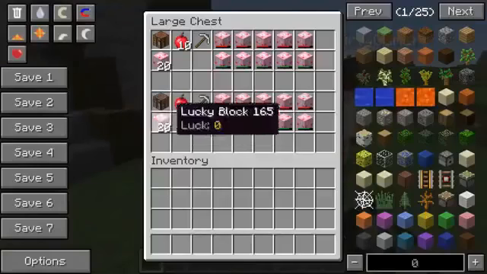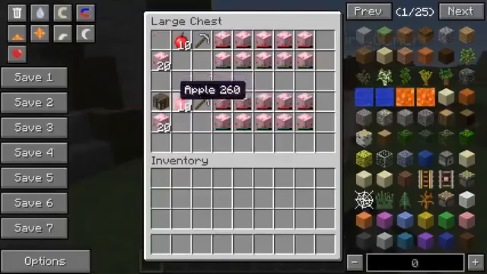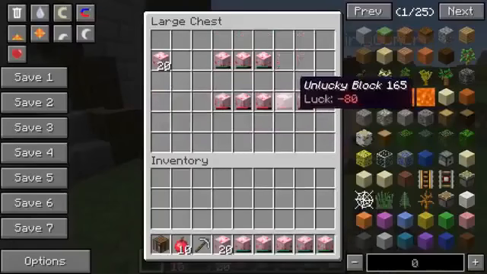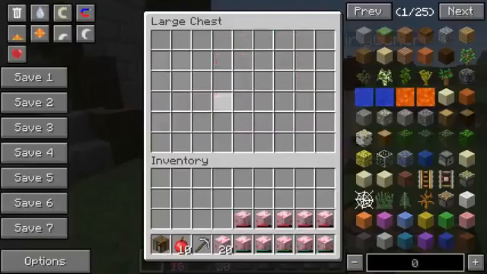And in this chest over here, we get a crafting table, 10 apples, an iron pickaxe, 5 unlucky blocks, 5 very lucky blocks, and 20 lucky blocks.